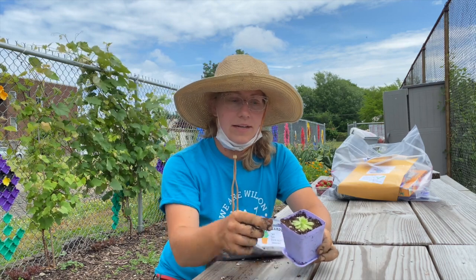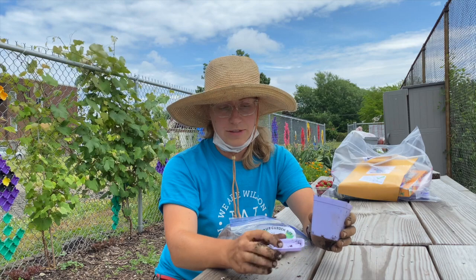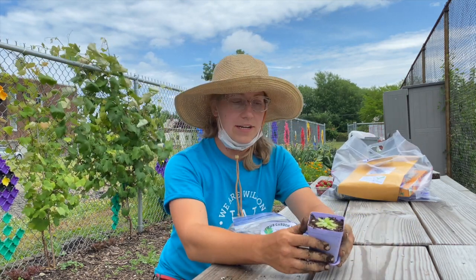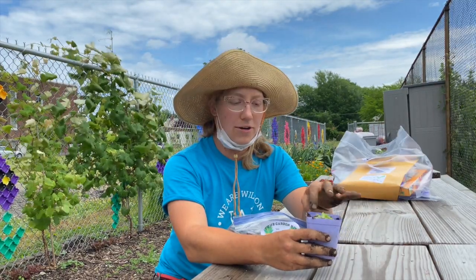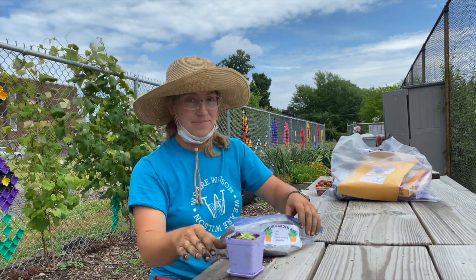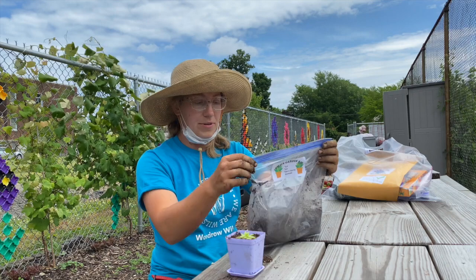And then when you're done, give it a little bit of water. Anything that spills out should stay right on this tray. And stick it somewhere where you can check on it every day. And whenever the soil feels dry on top, you can pour more water on it. And that's how you plant your plant. If you have extra soil left, you can always take it outside and put it around some plants in a garden.